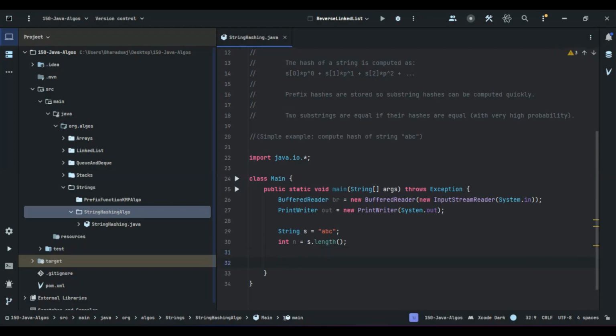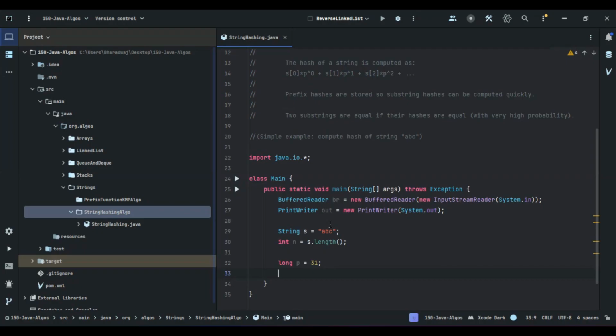Next, what we will be doing. So we will be going with a base prime number. In our case, as I have said, we'll be going with one small prime number usually. So I'll just go with 31. Yeah, in our case, we'll be going with 31. Let me assign this one to 31. So this is nothing but the base prime number.